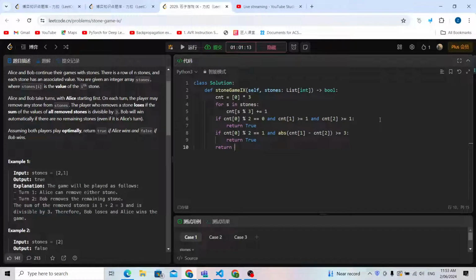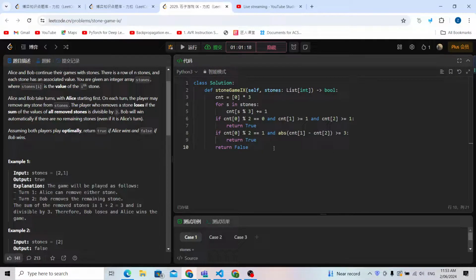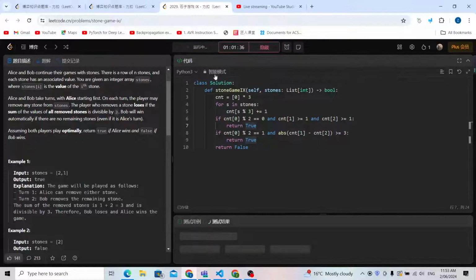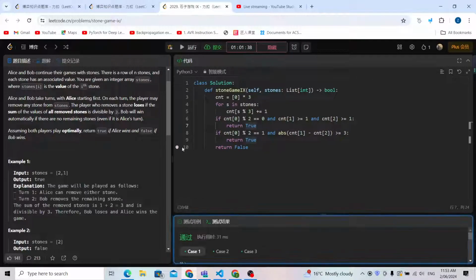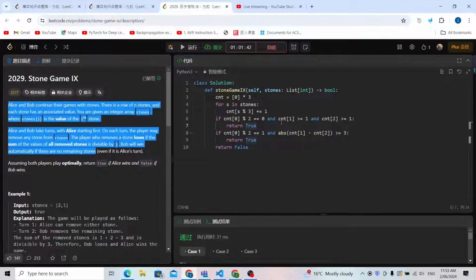Otherwise, Bob is going to win, so it's going to return false. Yeah. So these are the only 2 conditions where Alice is going to win. Because if we analyze Alice winning, it's going to be easier. If we analyze Bob winning, it's going to be many more situations. It's difficult to check. Yeah. So this basically includes all different testing cases. And while we construct the solution, according to the description, this is going to include all descriptions.